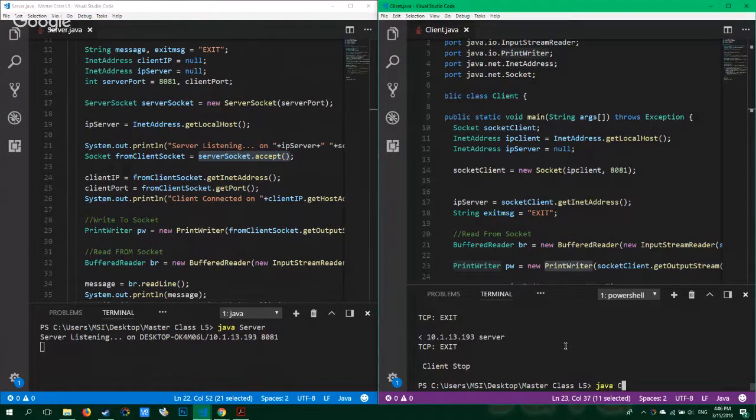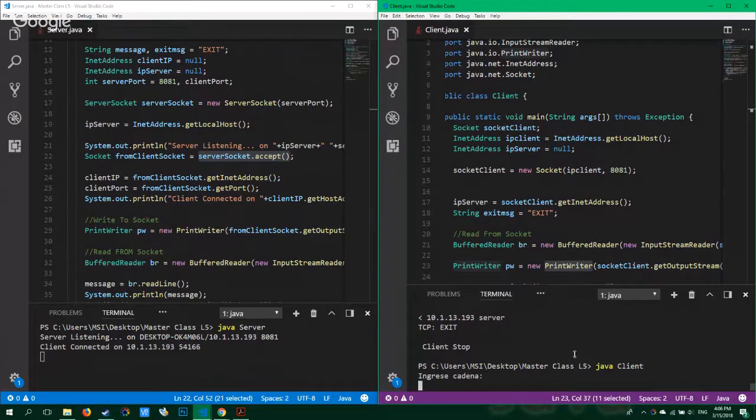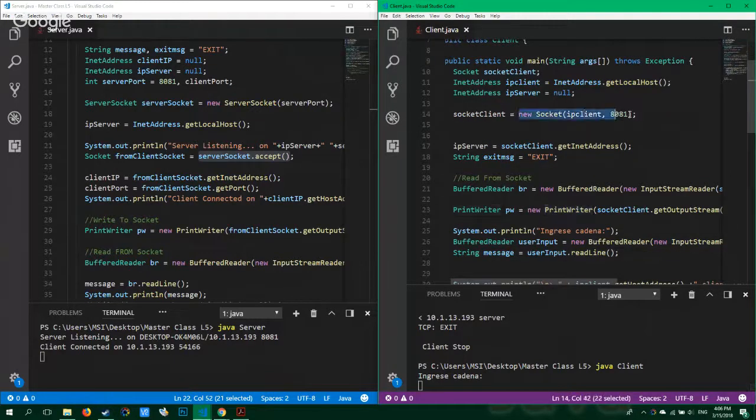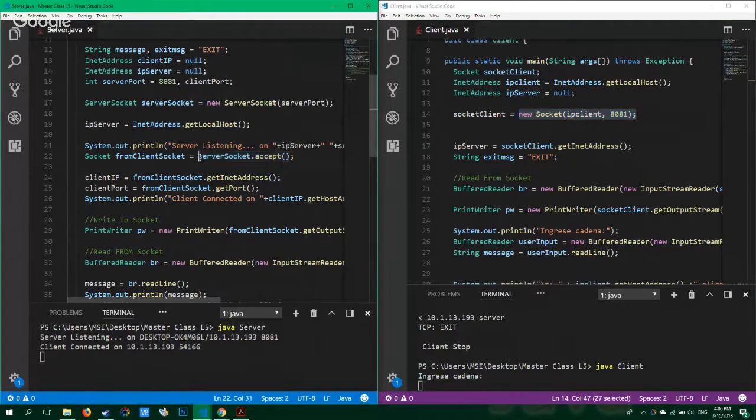So let's execute the client code. Okay, the client asks to connect to the server, and here the server accepts that client connection and assigns it to a socket. This is the socket that was assigned at this moment for the client.